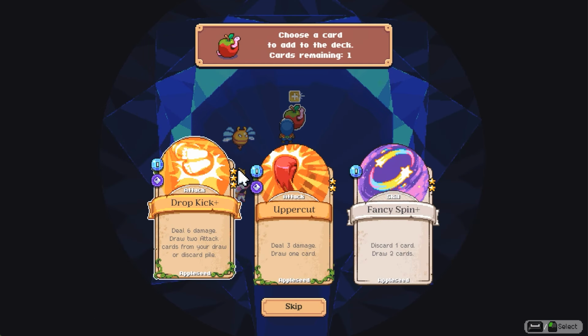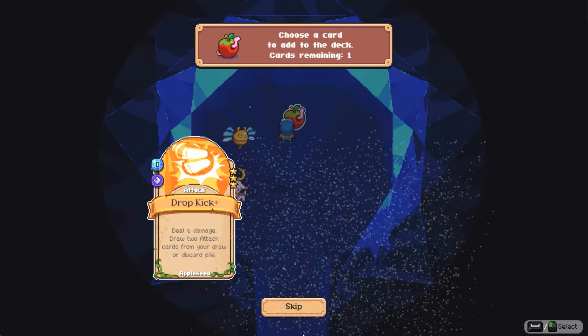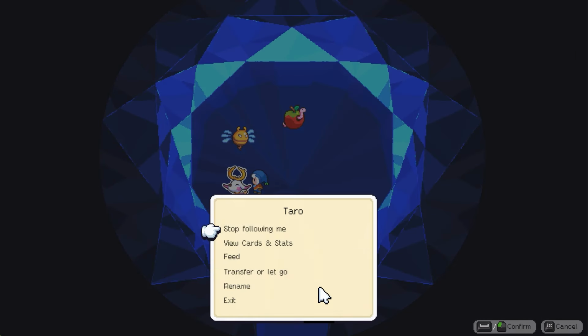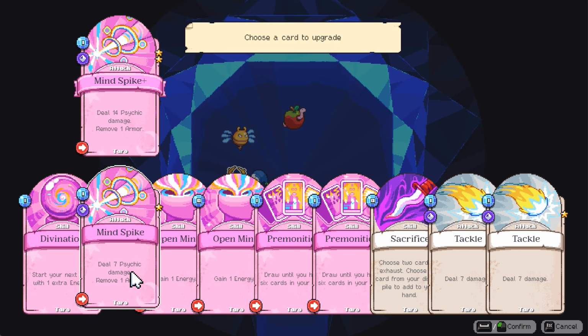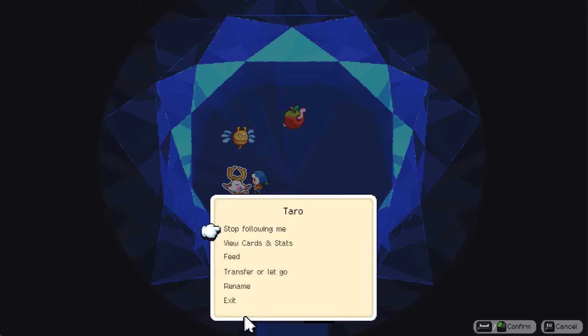Appleseed, I'm going to increase your armor because you're already ridiculously strong. And then we could... I will learn Dropkick. I worry I'm giving Appleseed too many of the cards, and we actually need to slow our roll a bit there. But also let's upgrade one of these. Oh my word. Let's upgrade this Mind Spike. Double the damage. I'll take it.